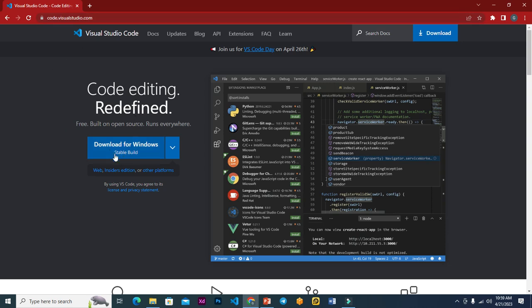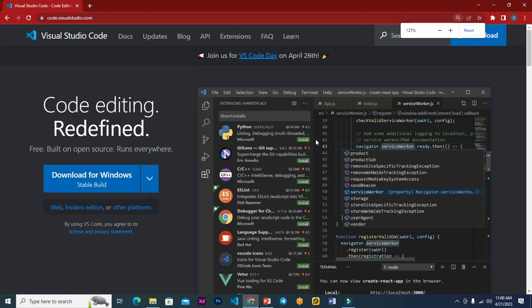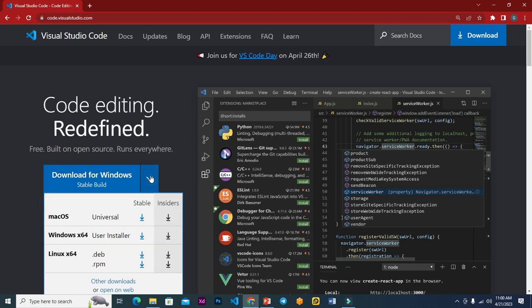If you are on Windows, you can see that we have download for Windows here, which is a stable build. If you're on other platforms, you can click on the drop down here to select whether Mac or Linux. We also have other downloads here. You can also use Visual Studio Code on the web by going to open on web here, and it will open it for you.